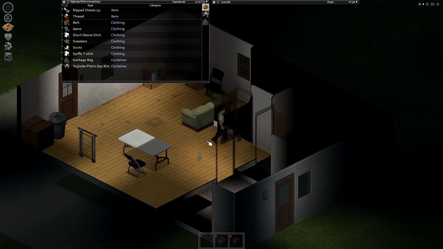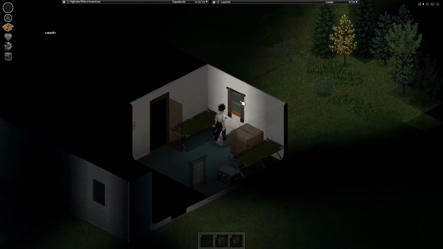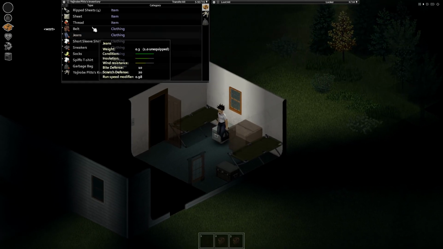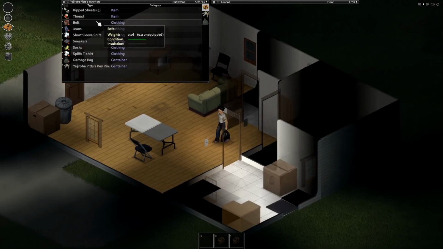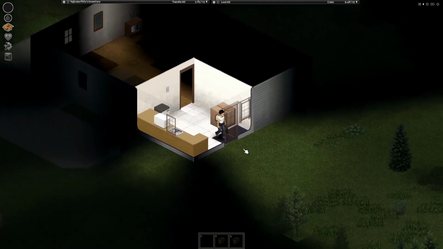Look at that though, we actually have some strength this time. Our last character didn't have any strength. Okay, I think we just... Let's go.